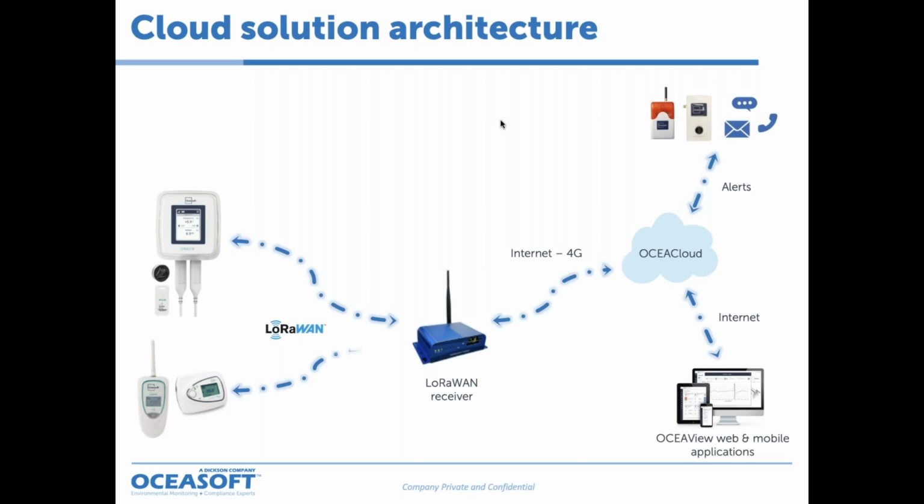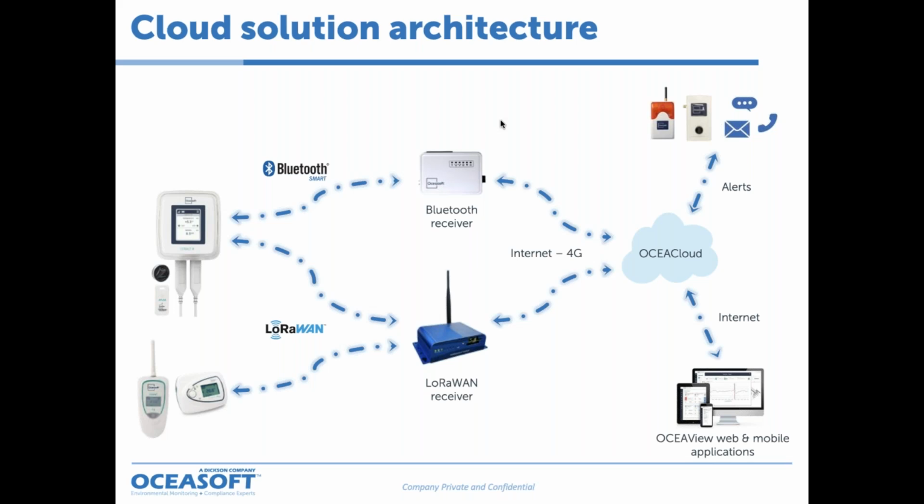So in addition to that, there are the Cobalt L3 and ML3 data loggers, which are designed for slightly different uses, but are nearly identical in functionality. They also communicate using LoRaWAN, and we'll come back to that point again in a bit. Cobalt X can also communicate over Bluetooth via our OCEABridge gateway, offering an alternative to LoRaWAN communications.